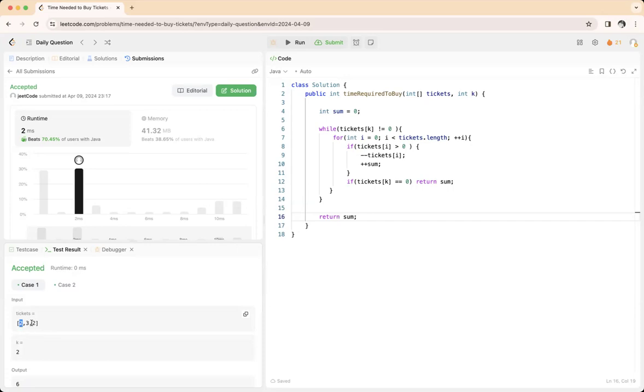So here, if this is 2, if you decrement 2 from here, and if you decrement 2 from here, then we'll get 2, 2, 2. So all 3 2s will become 6, and that's the output. Consider this case. We decrement 5 from here, because our intention is to make 5 to 0. So we decrement 5 from here. We cannot decrement 5 from this because this value is only 1.